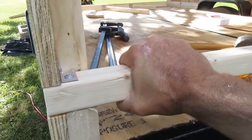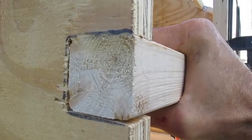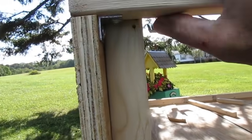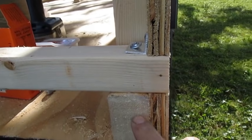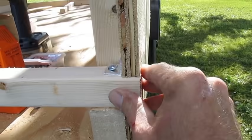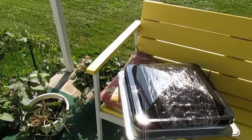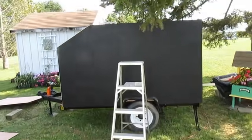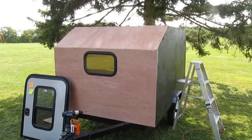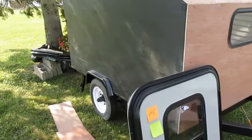I got all the rungs put in place nice and tight and they all got pounded in with a rubber mallet, glued and then screwed with the L brackets on both sides. I like how it crosses over my 2x3 on the floor because it just reinforces it all the more. Here is the 14x14 hatch — it's got the smoke lid and it's 14 inches by 14 inches square. I flex guarded the hole on both sides of the walls of the camper. There's the front window — how it's looking now that I'm getting it boxed in.